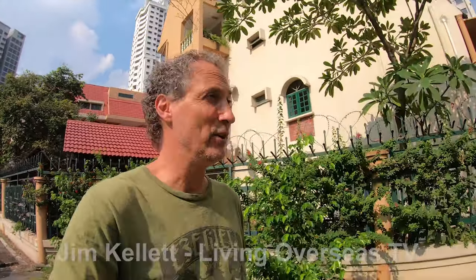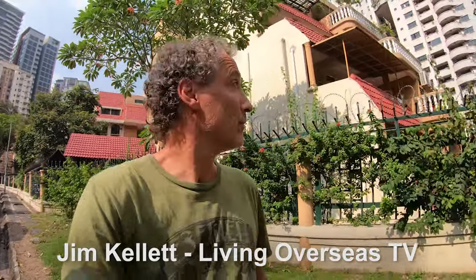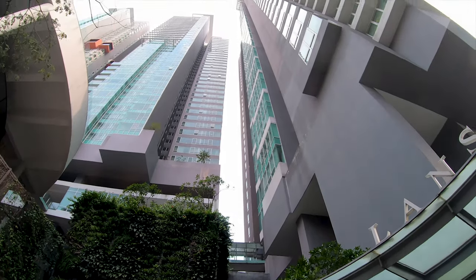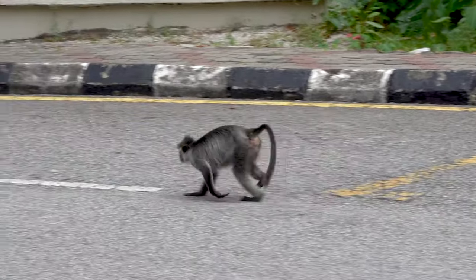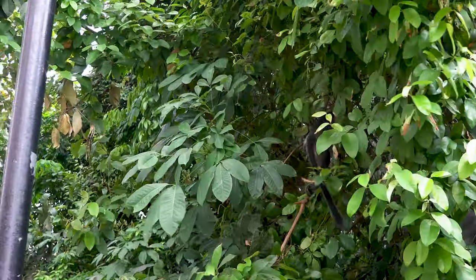So there are a lot of options for living around here. Right now I'm staying in a nice condominium — it's not a very large unit so it doesn't have the density that some of the other places do, but we're also surrounded by a lot of skyscrapers in the area. Even right here, I'm getting ready to walk down to a restaurant and as you can see I'm surrounded by some really nice jungle foliage right here in the middle of the city.